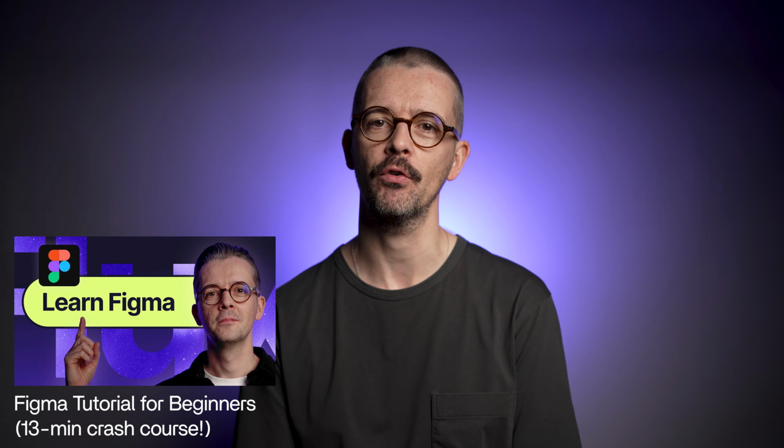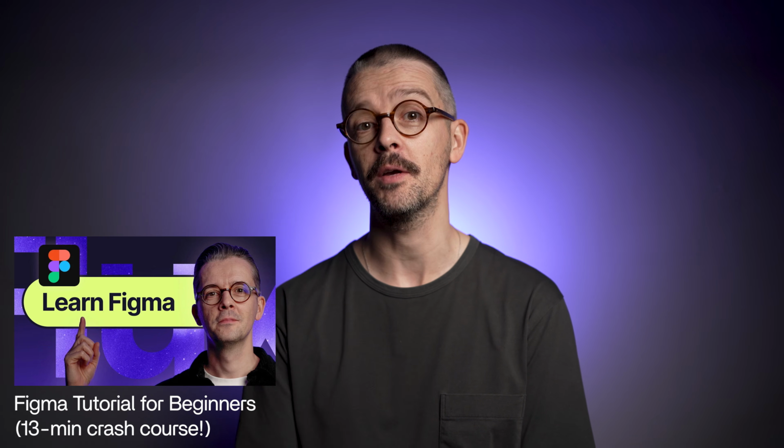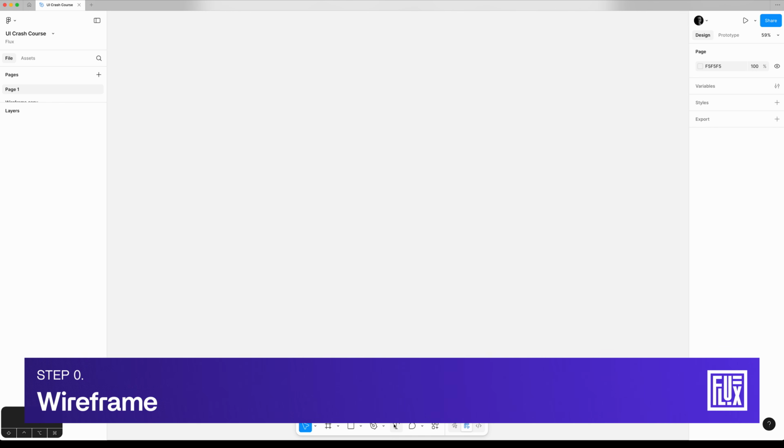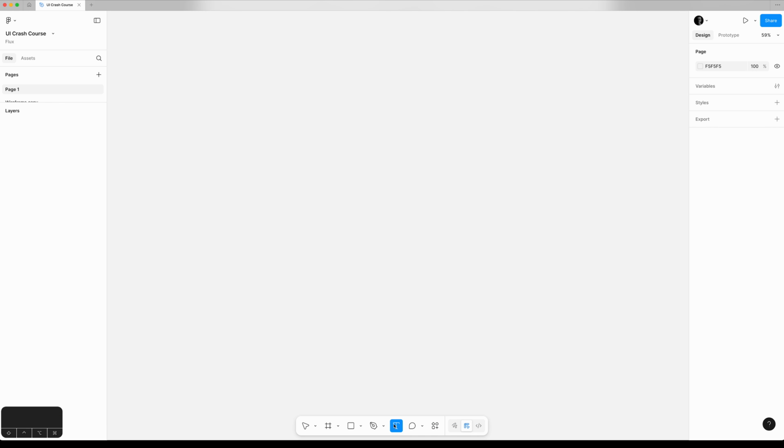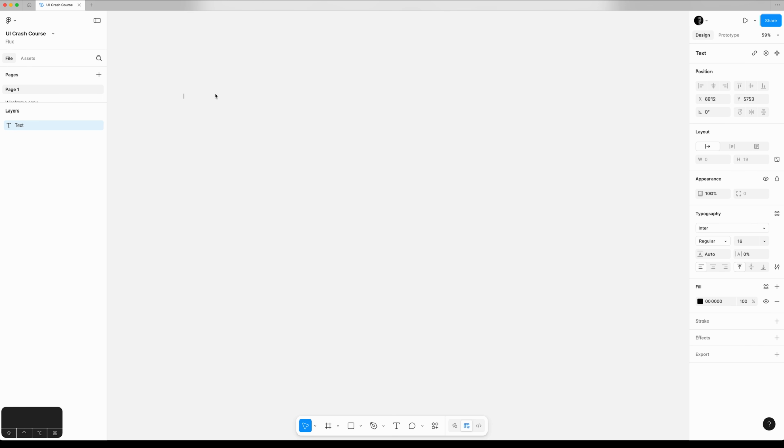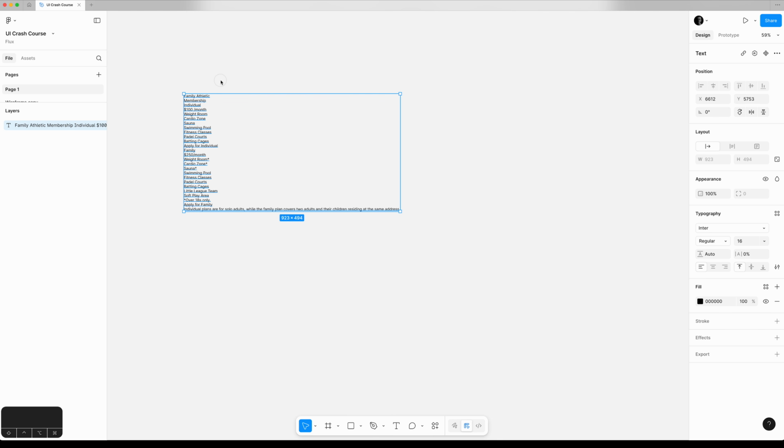We're going to move quickly, so if you're totally new to Figma, then I'll link to my free 30-minute crash course which will teach you all you need to know to complete this tutorial. In Figma, go to the toolbar, press on the text tool, click on the canvas, then Command V to paste, and you can see my keyboard shortcuts in the bottom left corner in that dark rectangle.